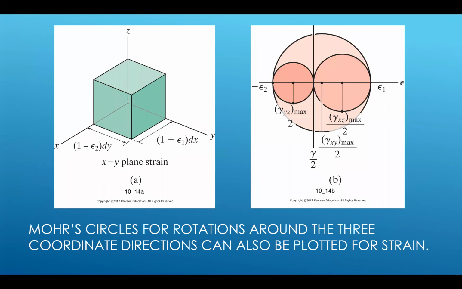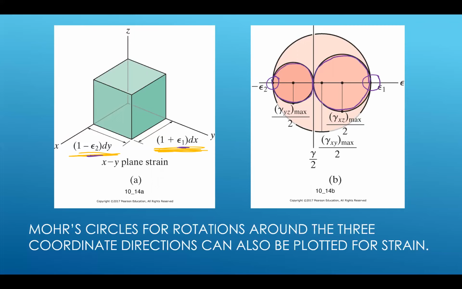These same principles apply to shear strain. So for instance, if we have a positive strain in the x direction, and a negative strain in the y direction, I can make a Mohr circle for strain, and because there's no shear strain occurring on this, I know that those are principal strains. Here's the positive strain, strain 1, here's that negative strain, strain 2. Each of those is being connected to 0.